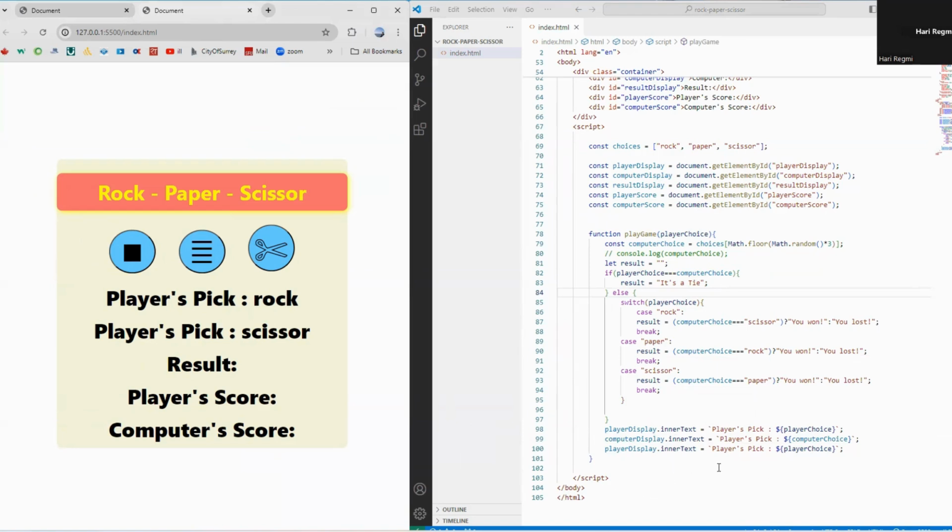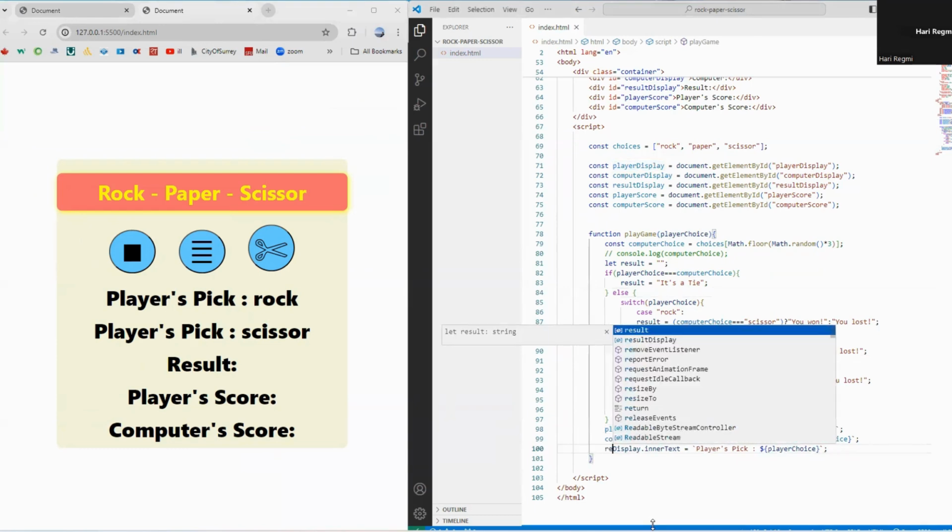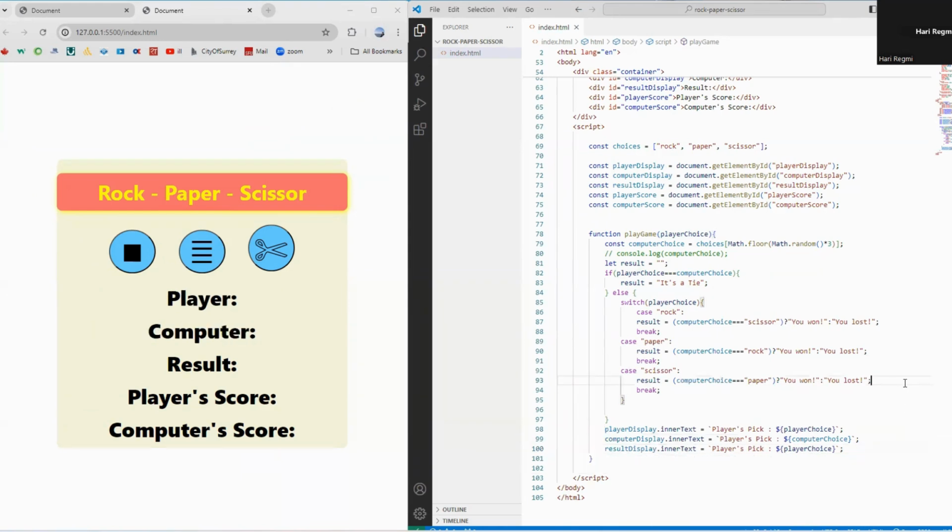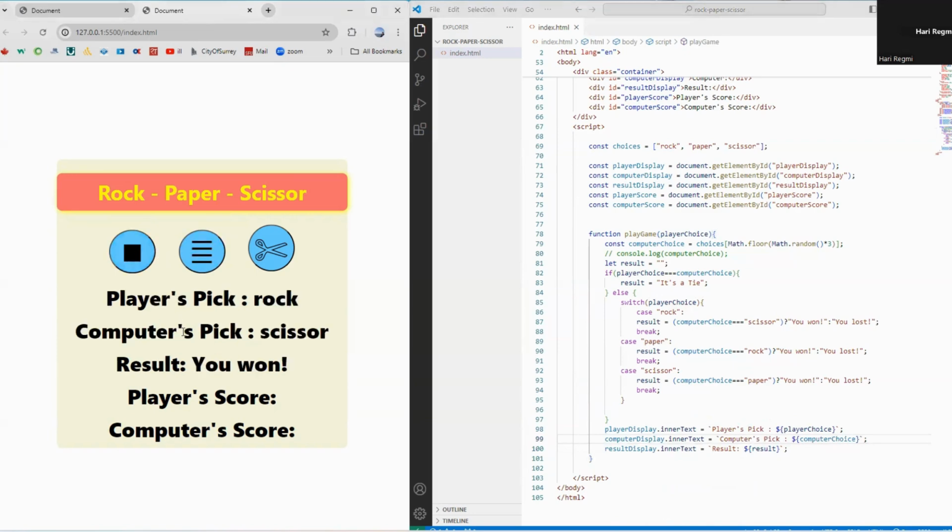Now let's print a result as well. Result display dot inner text is equal to result. And then what's the variable for result? It's result. Okay, there we go. Rock, scissor.